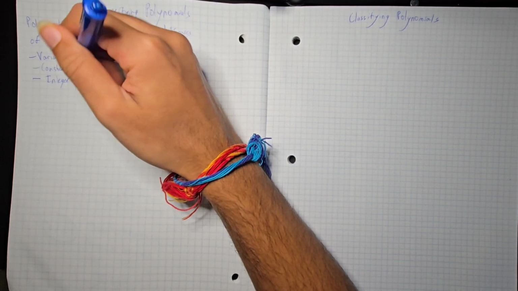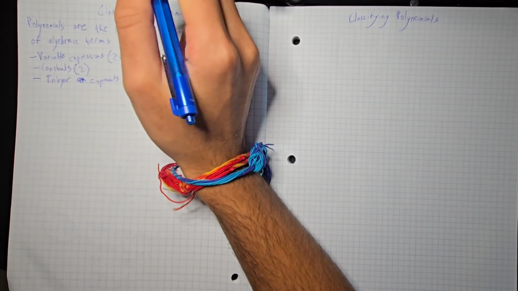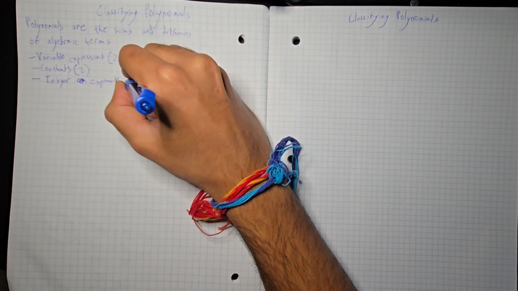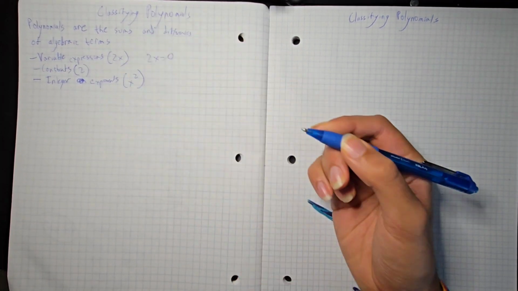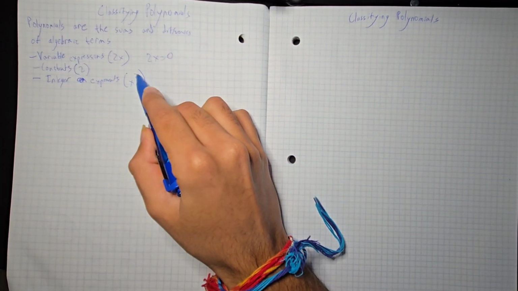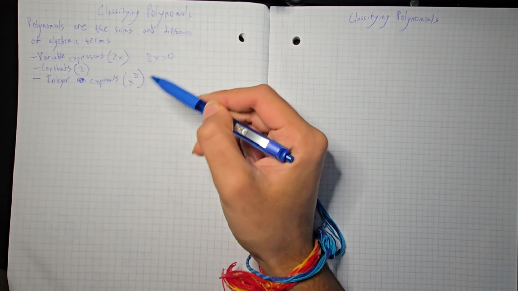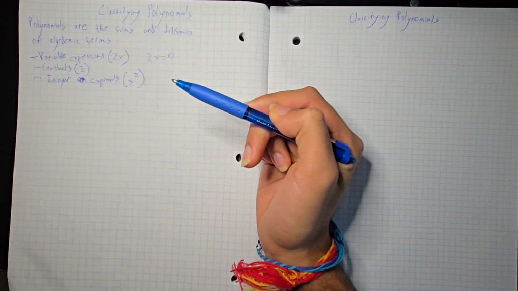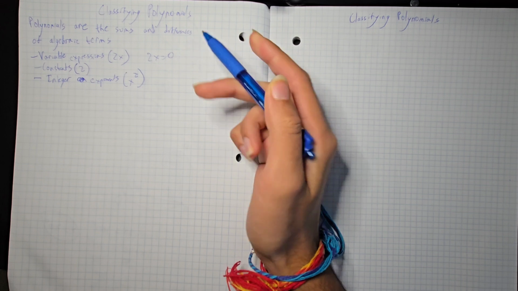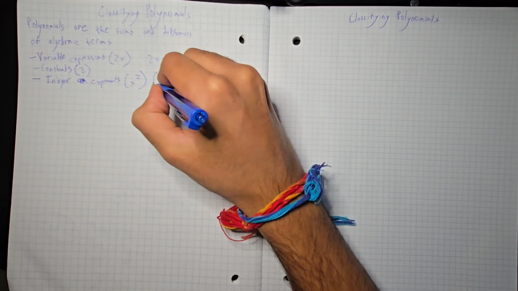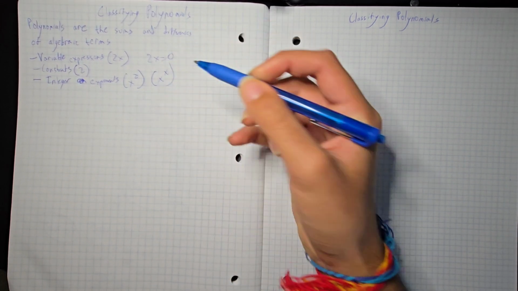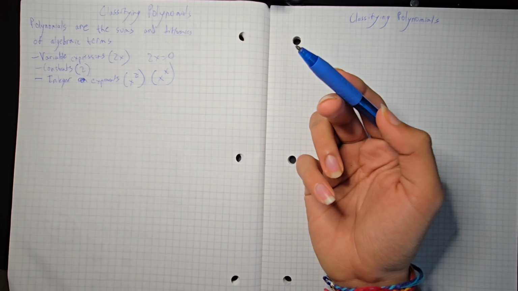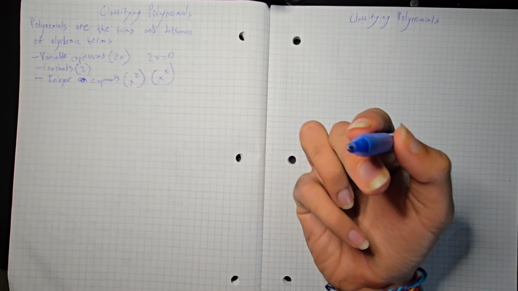And when it means by integer exponents, it basically means that the exponents as x squared. That right there has an integer exponent because the exponent is an integer, which is basically just any whole number. Like, it cannot be x to the x power. That right there would be invalid, and that would not be classified as a polynomial. Okay.